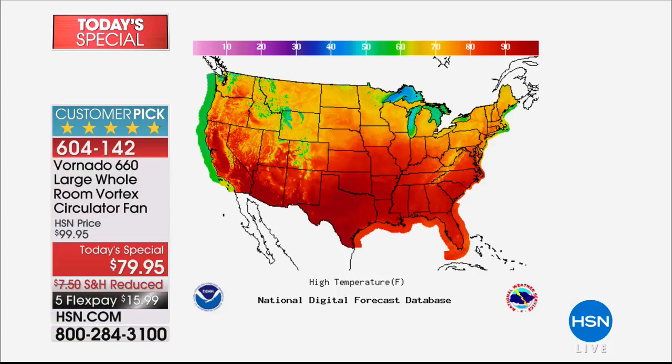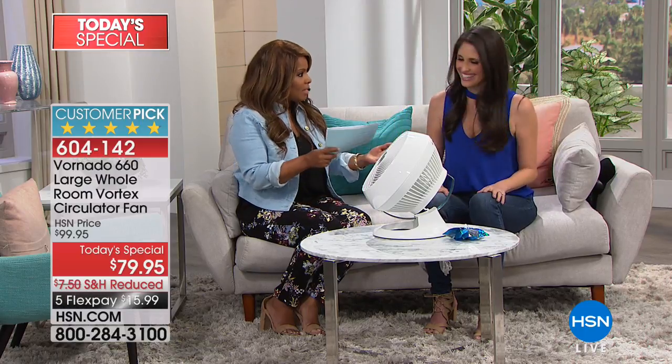I'm Marlo, let's go to the map, because it is about heat, it is about comfort, it is about being safe. And when you look at this map, and you look at the red, those red colors are temperatures that are in the 90 degrees. I need you to call me if it has already been close to 100 degrees where you are. Hello, Arizona. I see you out there, Arizona. Say ring, ring, ring. Absolutely. Florida, Arizona, Texas, Florida, Alabama, all of these. Louisiana, we see you.